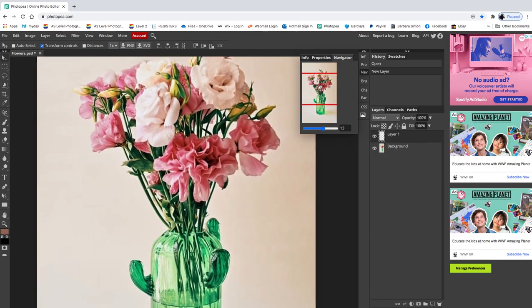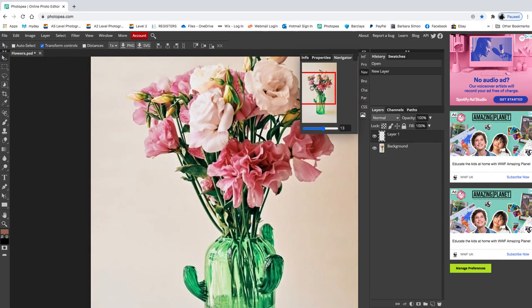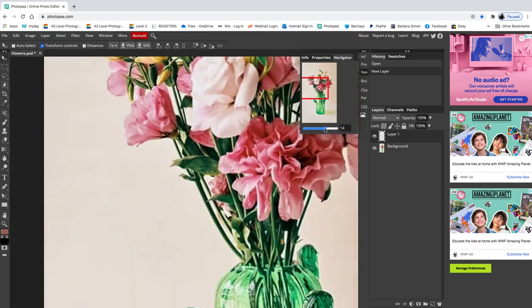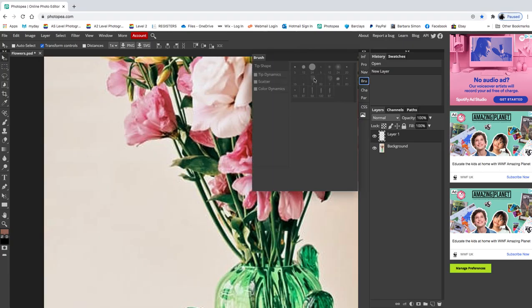And as you can see, this image is a little bit pixelated. You can see the squares slightly when you zoom in, but that's okay because we're just using it as a guide to paint on top of. So I'm going to zoom into a section, and with my brush tool, I'm going to select a brush tool there.